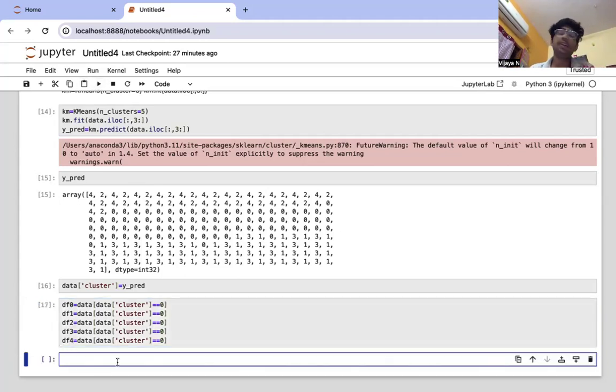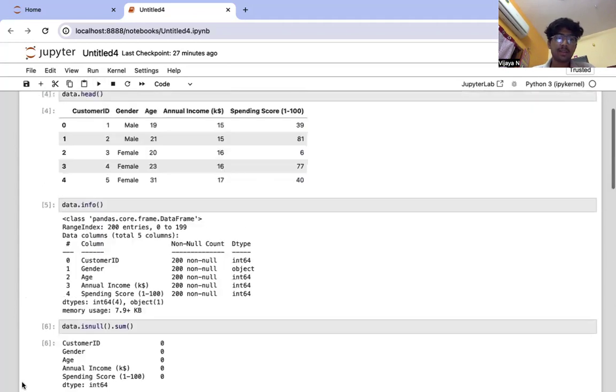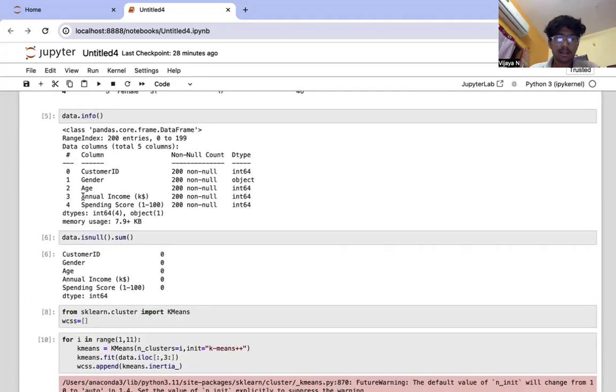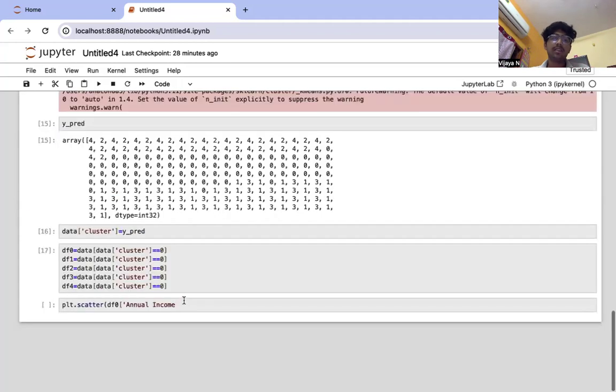After creating this, we need to plot the graph using scatter to differentiate each data set. So for that, df0 of annual income. We'll check the column name: annual income has no space and has a dollar symbol.